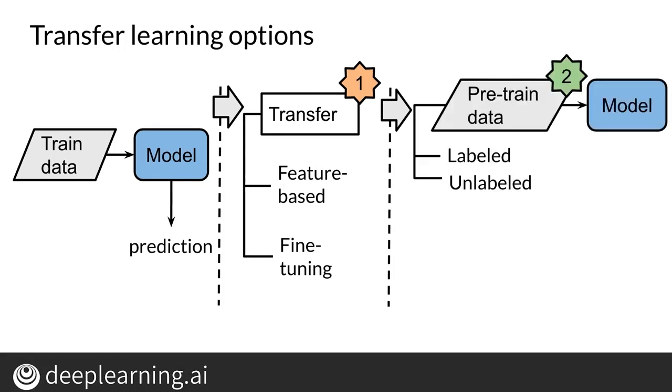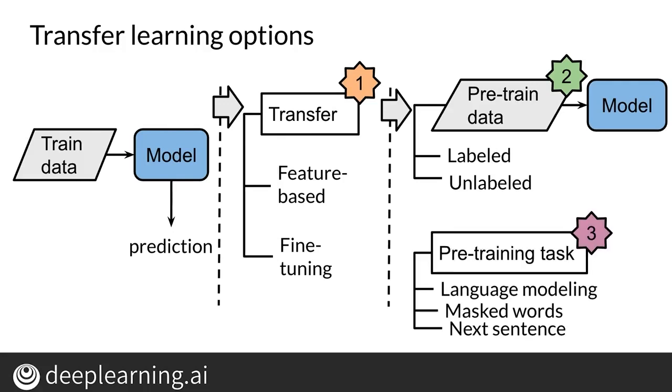So there is pre-trained data, which makes use of labeled and unlabeled data. Let's say you're training your model on sentiments for product reviews, and then you can use those same weights to train your model on course reviews. And then the other thing is the pre-training task, which usually makes use of language modeling. For example, you mask a word and you try to predict what that word is, or you try to predict what the next sentence would be.